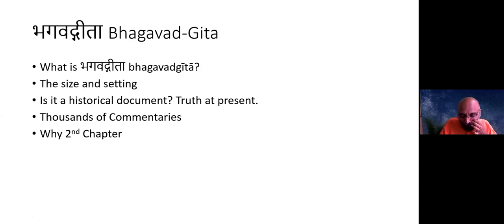Then why are we taking the second chapter? Why not start with the first chapter? I wanted to take the second chapter for two reasons. One, the second chapter is considered the summary of the whole Bhagavad Gita. So if you understand the second chapter thoroughly, you have a very good idea of the teachings of the whole Bhagavad Gita. The second reason is that the second chapter is where Arjuna surrenders to Lord Krishna and Lord Krishna starts formal teachings on how to overcome this sorrow and depression which Arjuna is facing. And many masters in the past have written their commentaries from the second chapter, where Lord Krishna's teaching starts in verse 11.